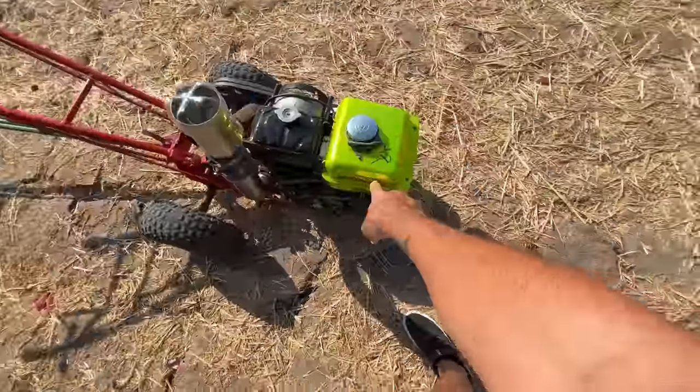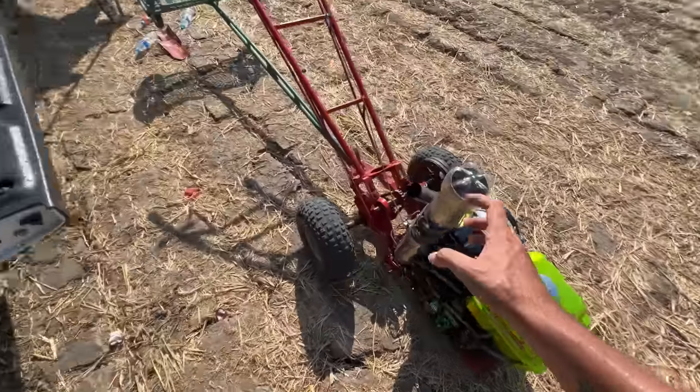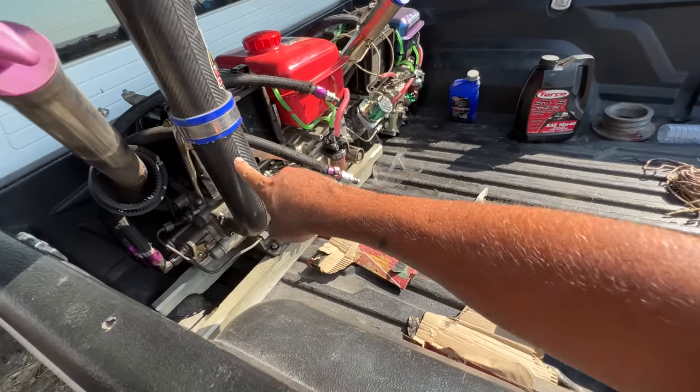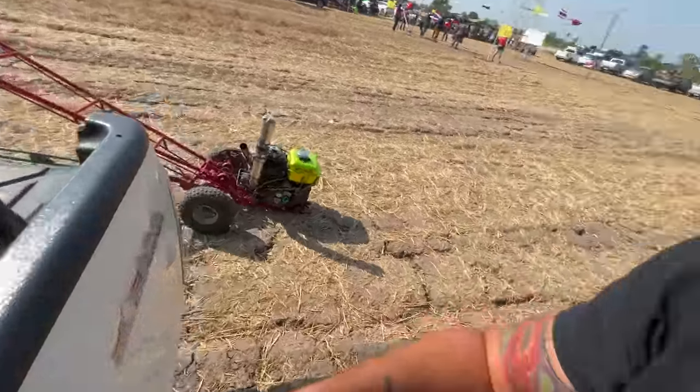You can tell because his fuel tank is this anodized metallic green and it matches here. This guy's got carbon fiber. Is this the intake? Yeah, I'm pretty sure that's the intake. And this is the exhaust. Just like racing anything, bring spare engines because you might blow shit up.